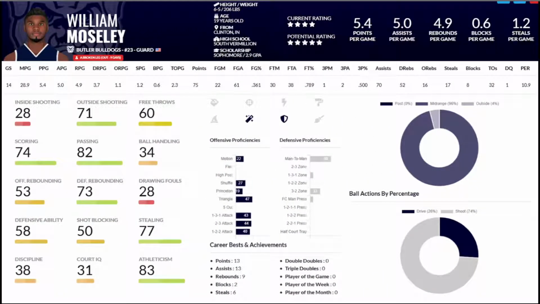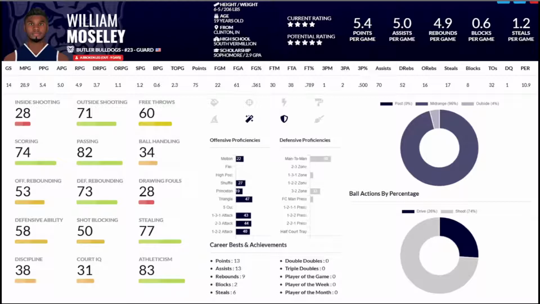William Mosley. So William Mosley is a guy who probably again should have stayed in the college league, to be perfectly honest with you. He has a terrible shot at this stage. He hasn't shown the shooting ability that you'd want him to, probably because he needs to actually take some outside shots. He's only made 2 outside shot attempts in the entire season, of which he made 50%, and his outside shooting rating is 71. So do the math there.